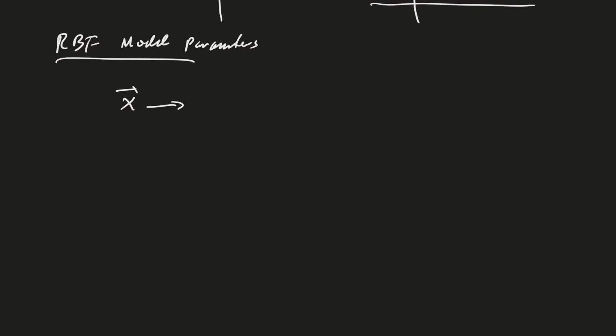Okay, so how does an RBF work? RBF action. So if I have a vector x, I'm going to feed it into, I'm going to draw some cells here in just a second, but maybe before I talk about the action of the RBF, I'll say RBF model parameters first. So what defines an RBF? As it turns out, an RBF is defined by two things: centers and weights and biases. I guess that's three things.